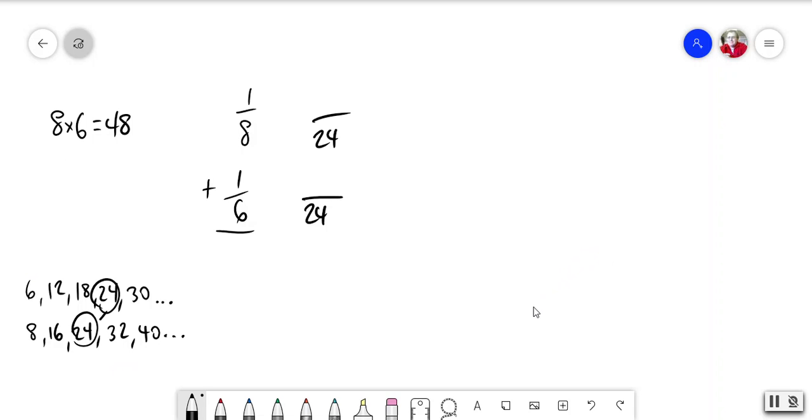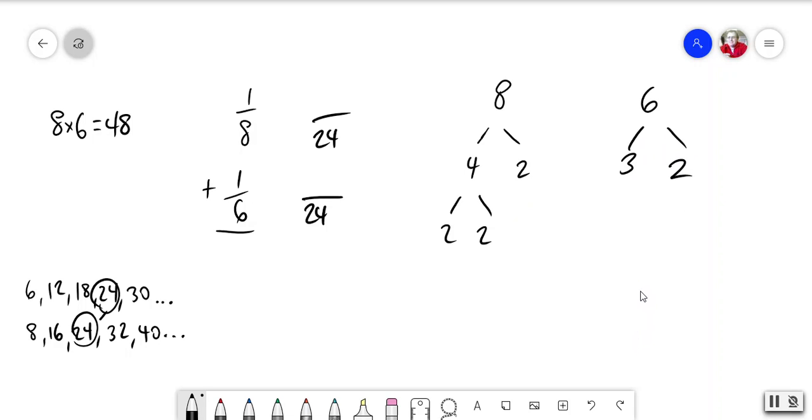But basically, it's not hard to see that the LCD for 8 and 6 is 24. If you don't see it, which is the best way to do it, and if you don't want to write out the times tables, which frankly I would not recommend, what you do is you take each of your denominators and you do a factor tree, a prime factor tree. So 8 is 4 times 2. Essentially what you're doing is taking it down until you end up with prime numbers. So 2 and 2 and 2 are prime. 6 is even easier than that, 3 times 2.